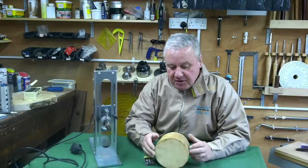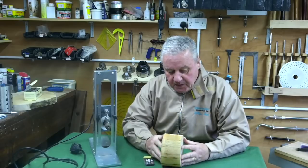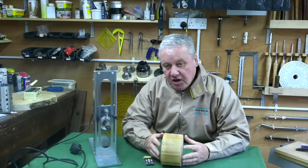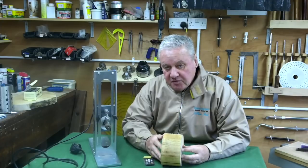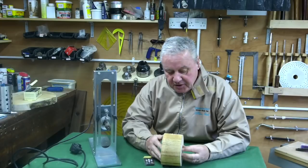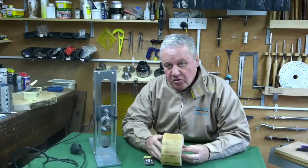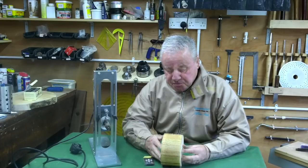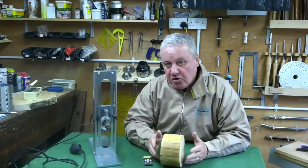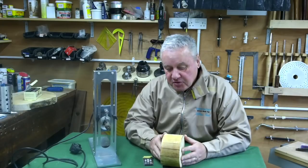And choosing the second method, doing the fluting after you've done the hollowing, leaves a problem of how to mount the hollowed bowl on the lathe in such a way that you can get access to the very base of the bowl. That's going to be quite challenging. So the solution that I'm going to try today is a kind of compromise between both methods.